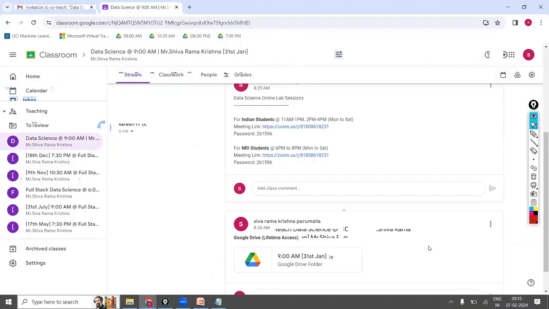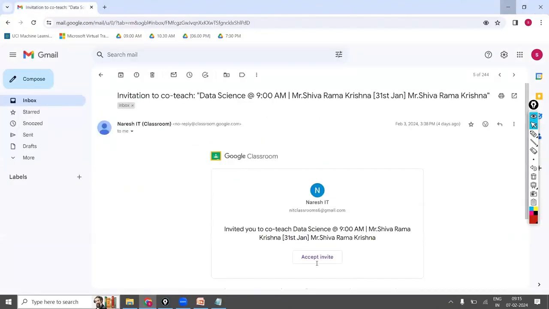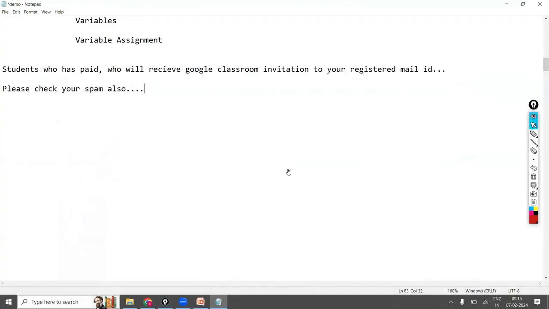Okay, Drive will be as it is. Whenever you want to see the notes in the future, you just have to click on this and you can have the notes for your entire lifetime. Okay, now are the points clear up to here? Now coming back.